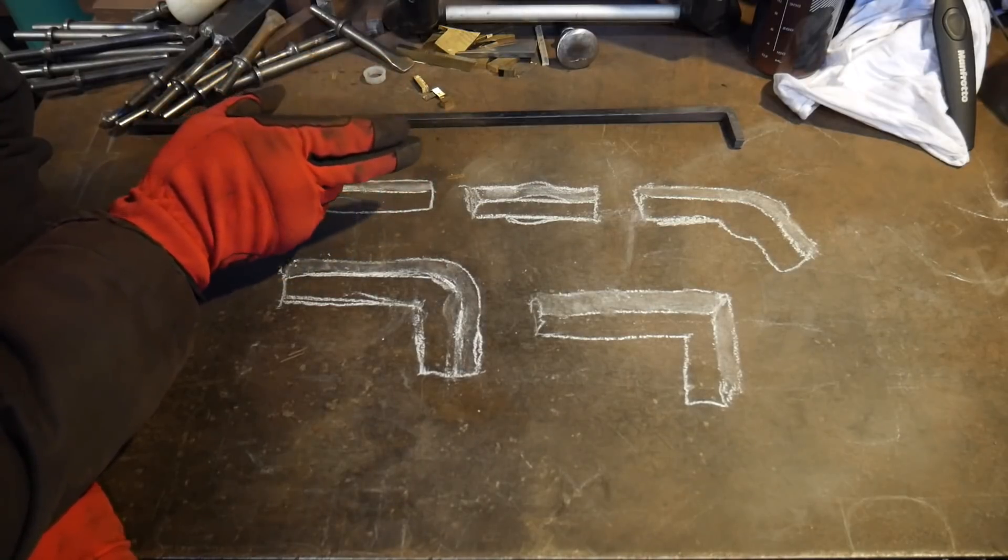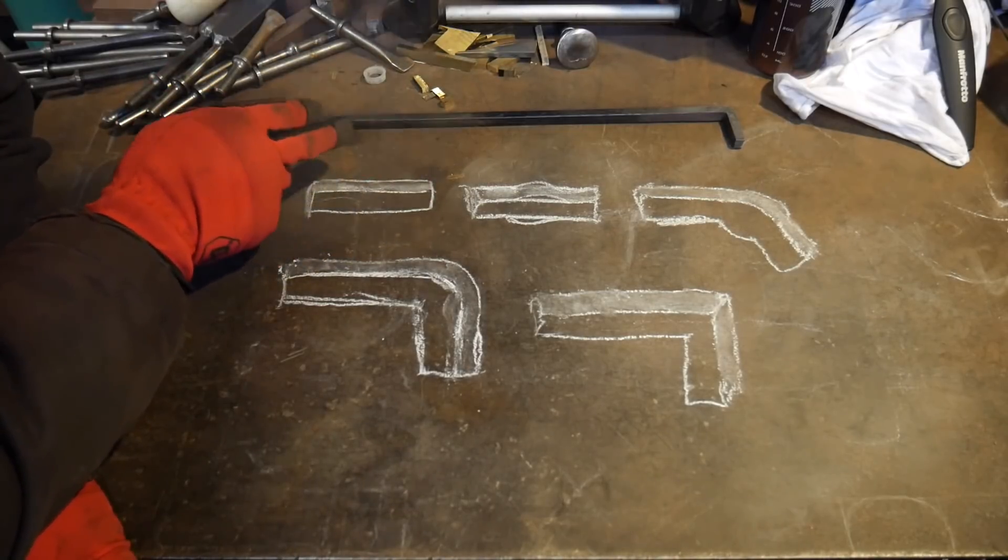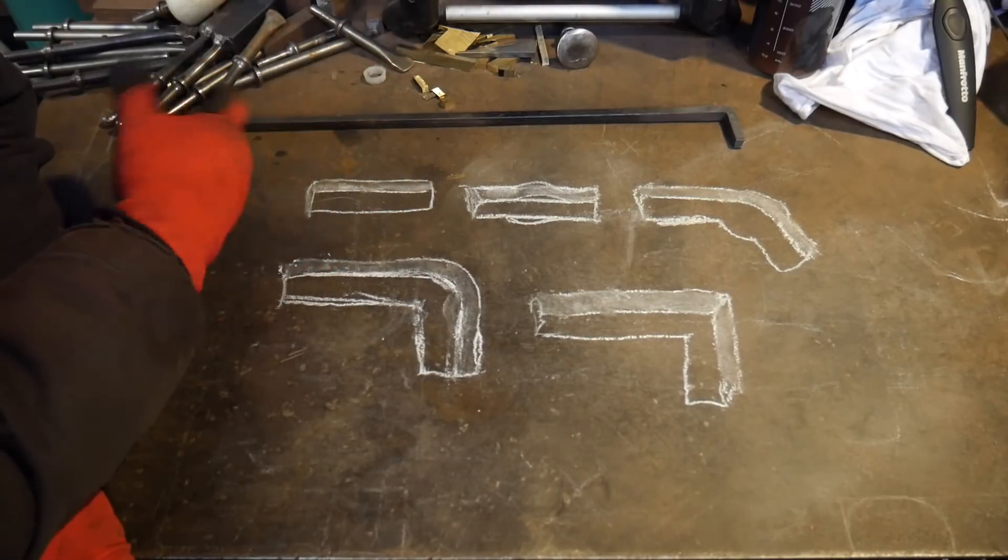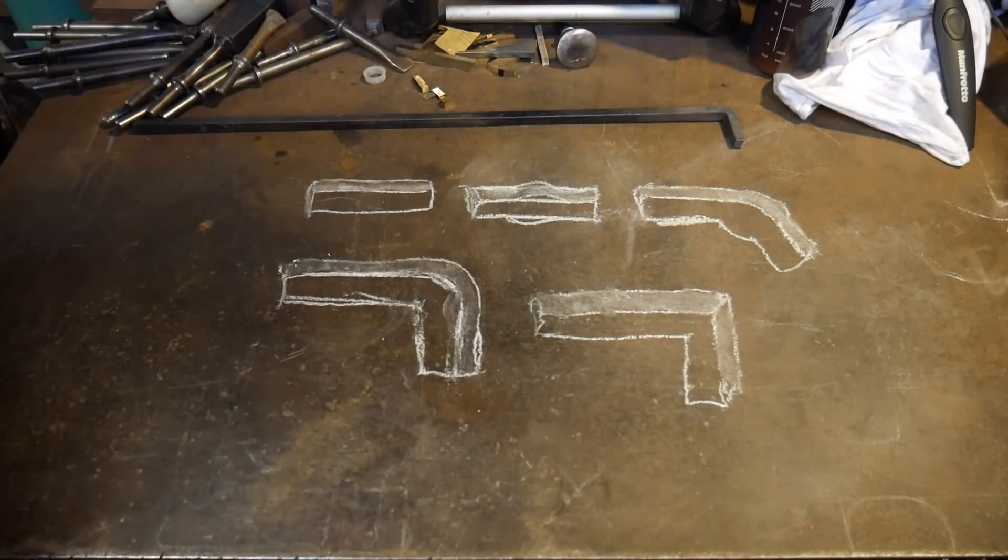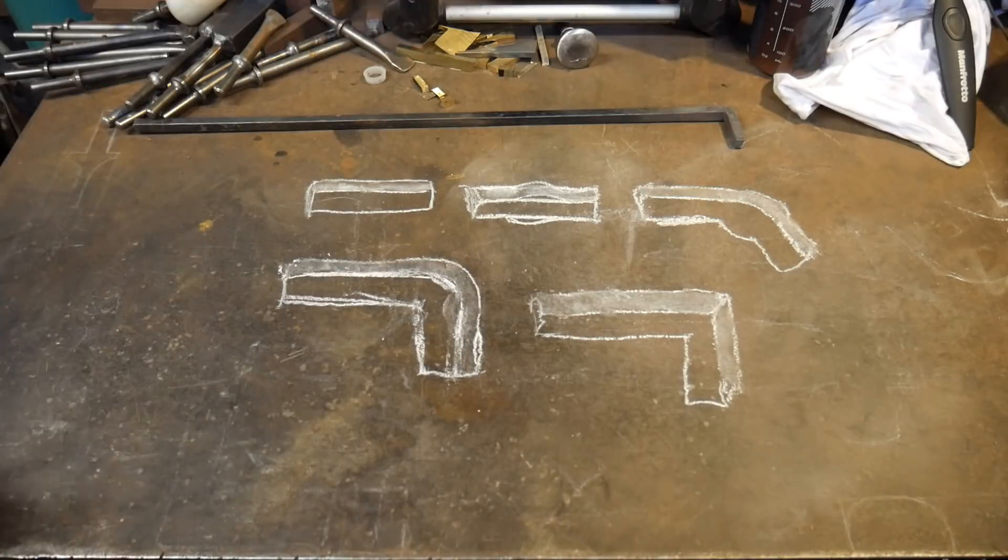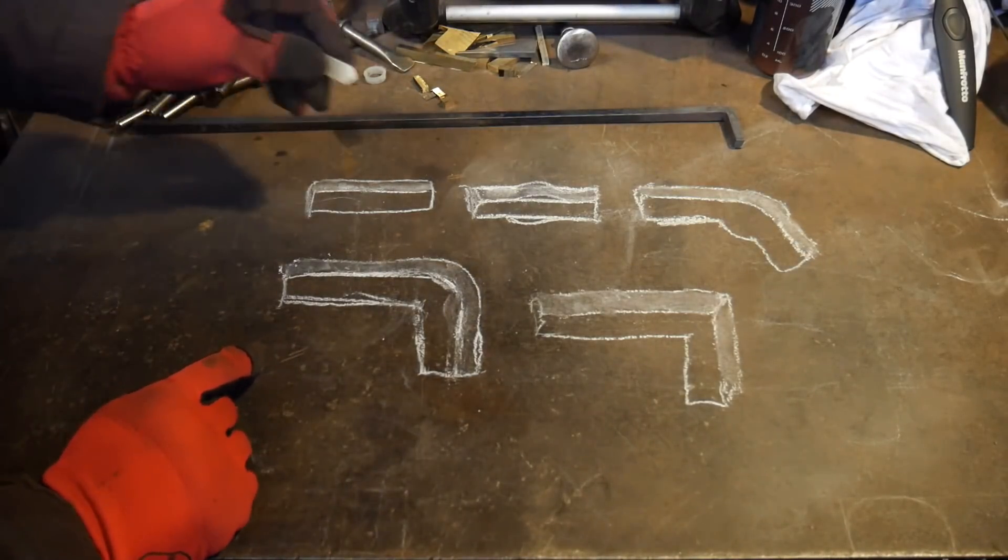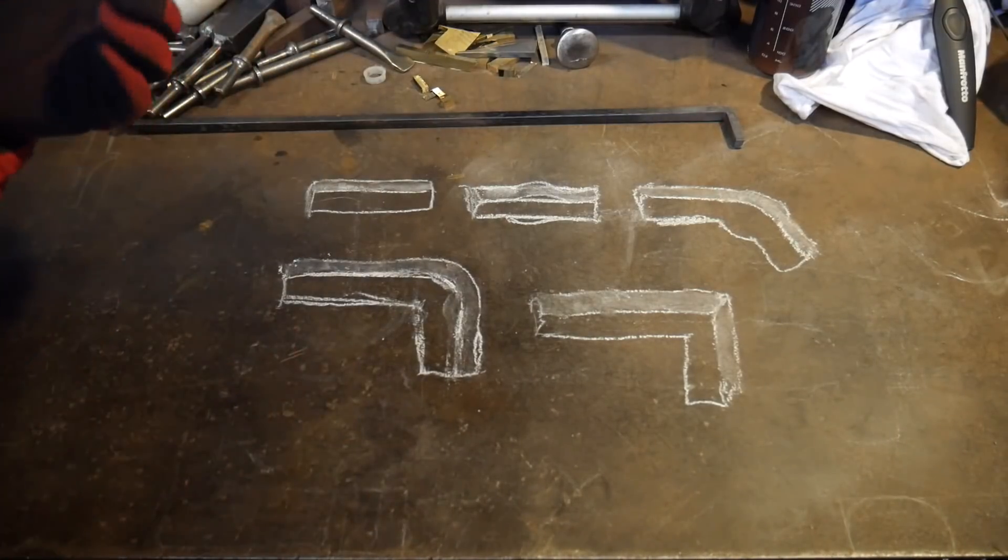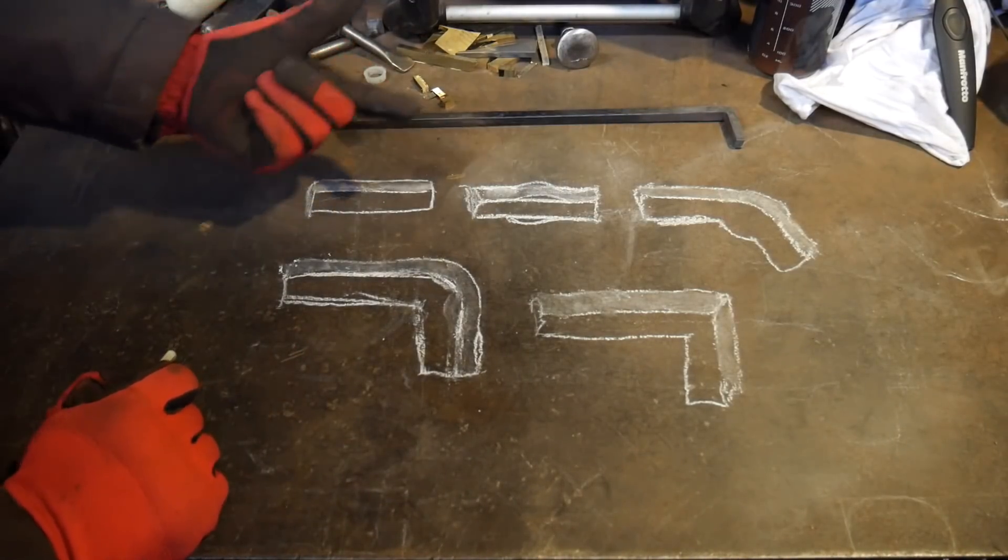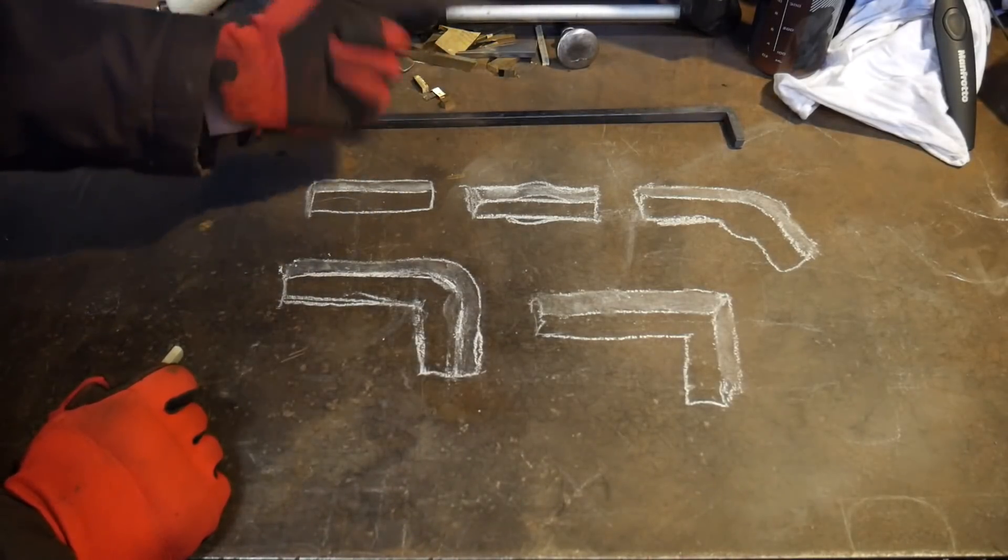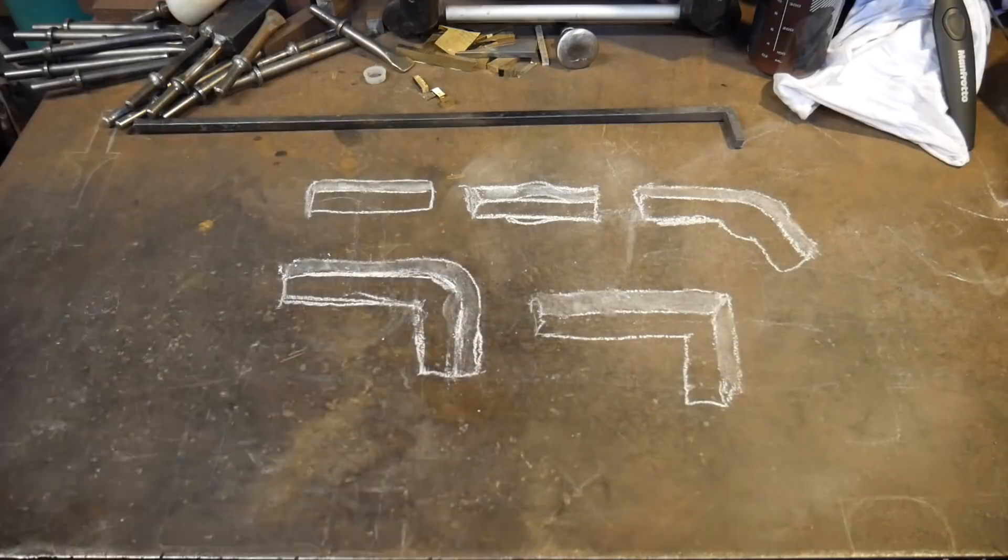Now, like I said in the other video, an upset corner, or an upset square corner, is supposed to be upset. That's kind of the key element there, otherwise they would just call it make a square corner, which is not very possible, usually without thinning the material, or doing a draw away technique. I've done another video on that, and I'll put the link to both these videos in the description below, and I will link them up at the end of this video as well.